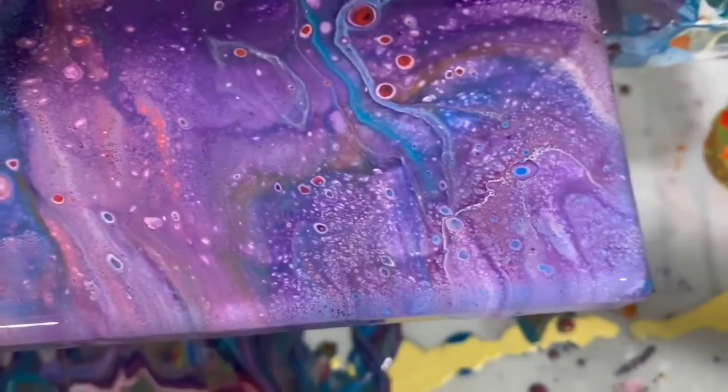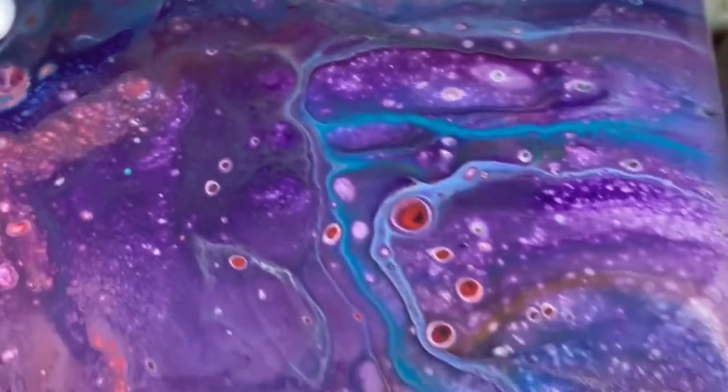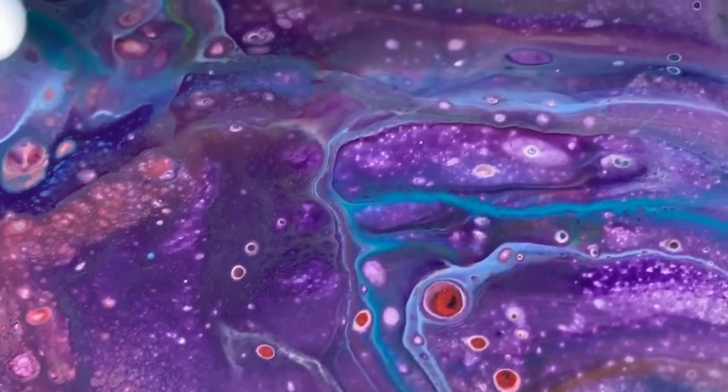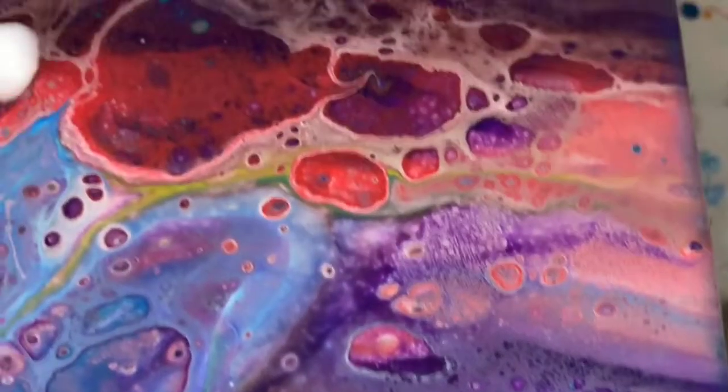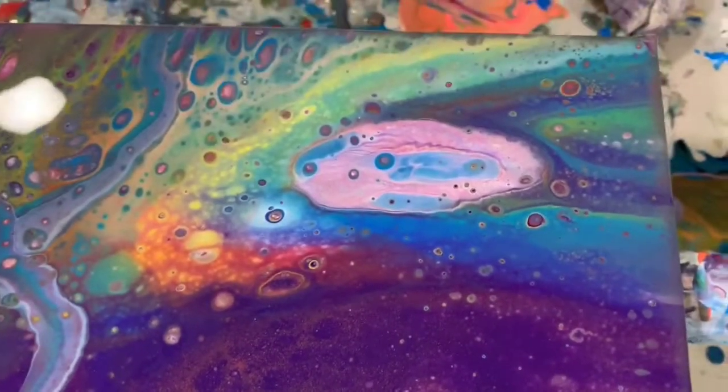And I'll take you over here to the right. This is the lower right-hand corner. A couple more of those red cells did pop up. I like that light blue in there. And here we are at the top again on the right.